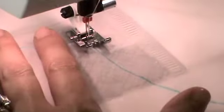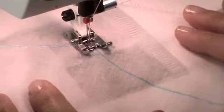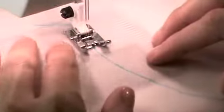Now, I'm going to lower the presser foot, and that looks like, oh my gosh, how can you stitch that? That's going to make a terrible little tuck. But when the needles come out, it straightens out. And I'm going to start sewing in the next direction.